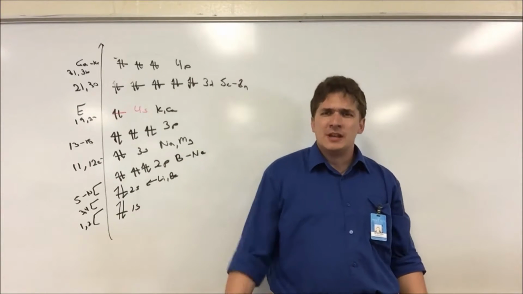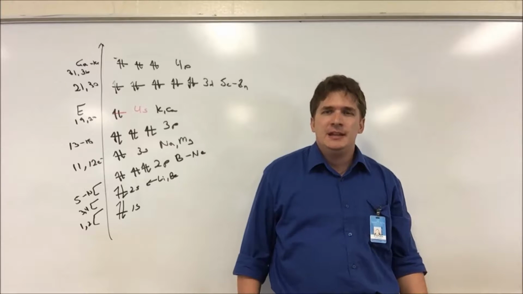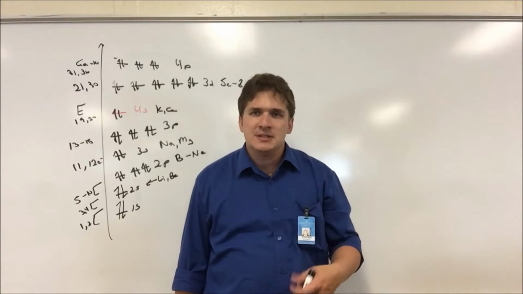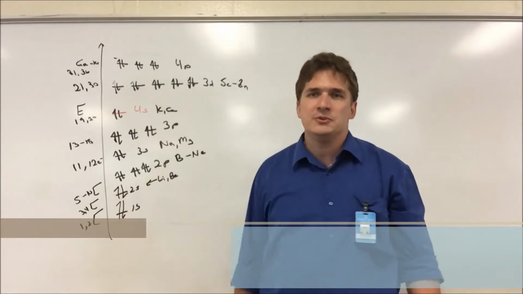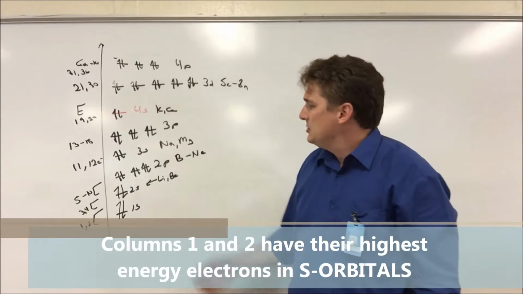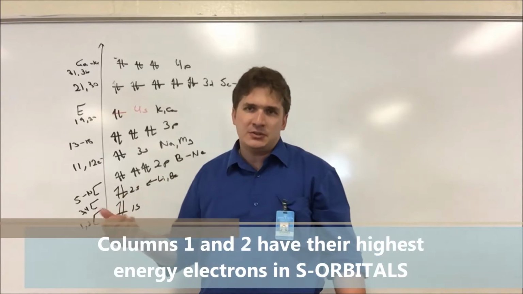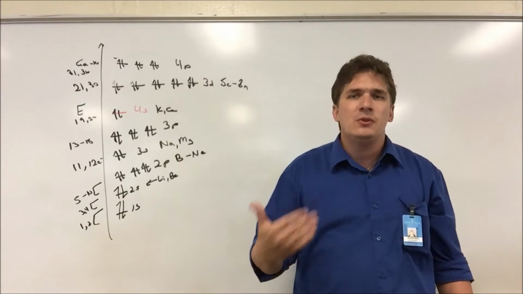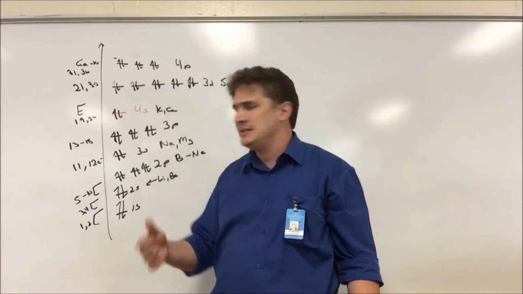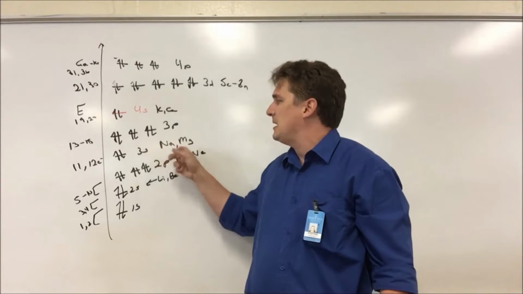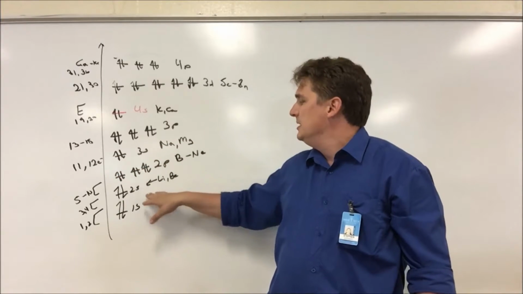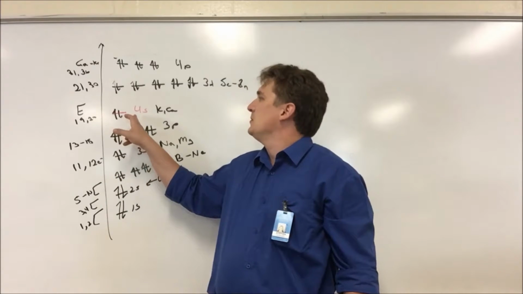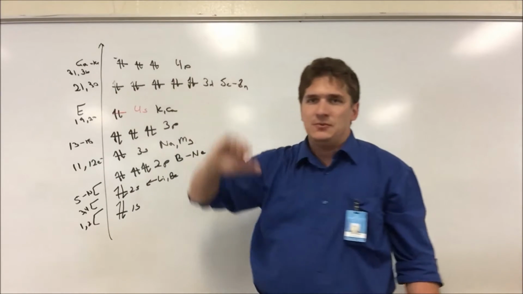So when we look at the periodic table, it's not arranged arbitrarily. The first 2 columns are elements that are filling up s orbitals with their highest energy electrons. So if you look at something like lithium and beryllium, the first 2 electrons are the 1s, but their highest energy electrons, the 2 valence electrons, are in the s. And this is true for sodium and magnesium. Sodium and magnesium have 2p, 2s, and 1s electrons, but the highest energy ones are in the s orbitals. And this is true for potassium and calcium, and so forth.